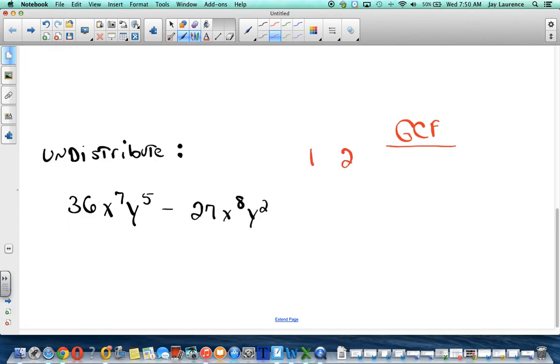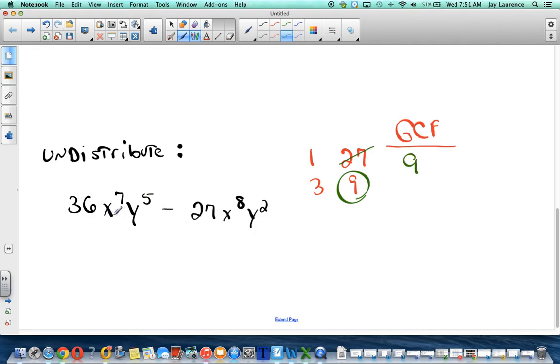So I'll list the factors of 27. 2 doesn't go in evenly. 3 does, 9 times. I've got to check 4, no. 5 doesn't. 6 doesn't go in. 7 doesn't go in. 8 doesn't go in. I'm back to 9, I'm done. Okay, so does 27 go into 36 evenly? No, it does not. Does 9 go into 36 evenly? It sure does, 4 times, right? So part of my GCF is 9.